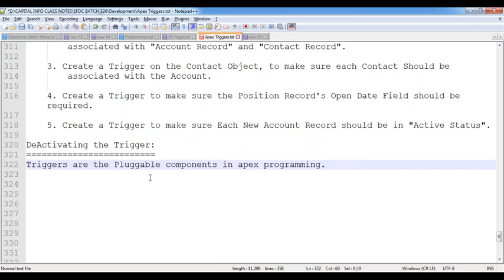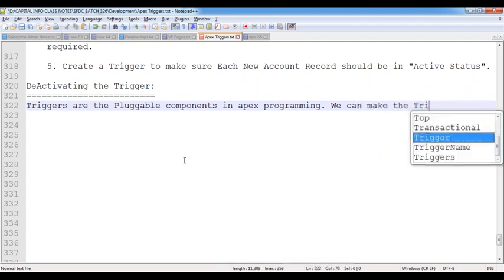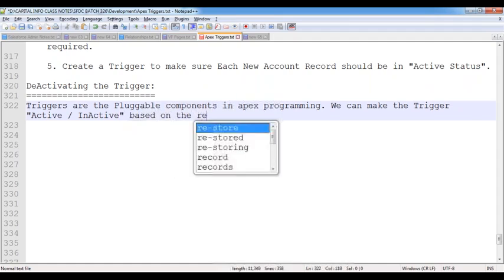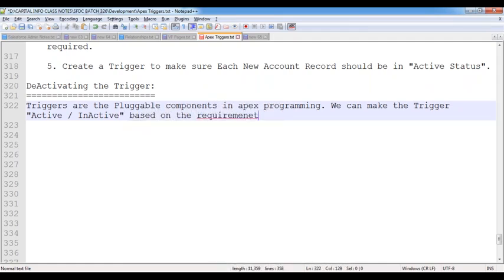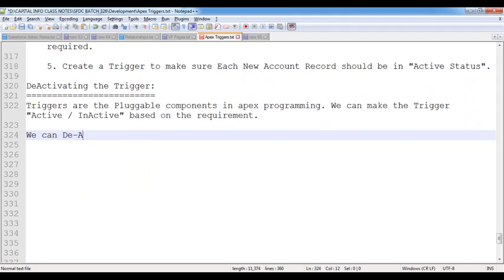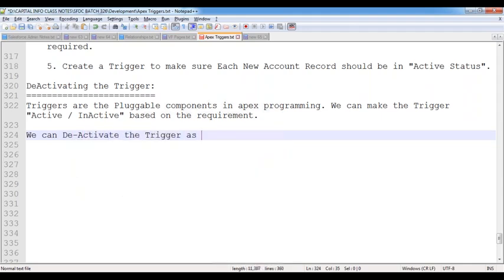We can make the trigger active or inactive, based on the requirement. We can deactivate the trigger as below.